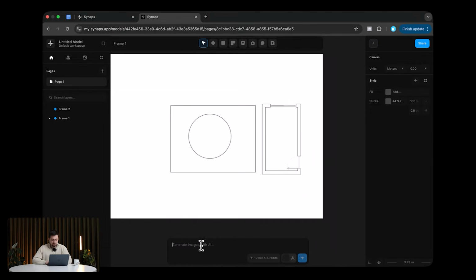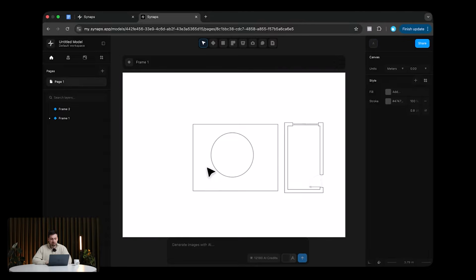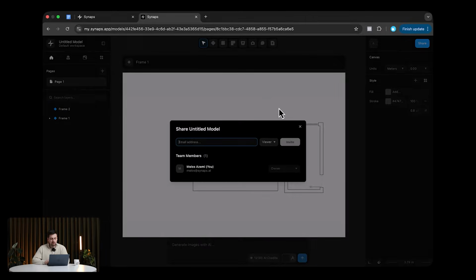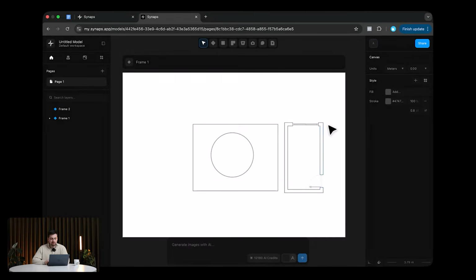And then over here, you're going to find the prompt bar, which we're going to use for image generation. And if we click here, we're going to switch to floor plan generation. I'm going to show you some of those features that Synapse offers later on throughout the whole home design. Over here, we can share this with others. We can invite collaborators. We can work with multiple people at the same time. And this is pretty much a quick breakdown of how we can find things in Synapse. However, we're going to dive in a lot deeper in just a second.